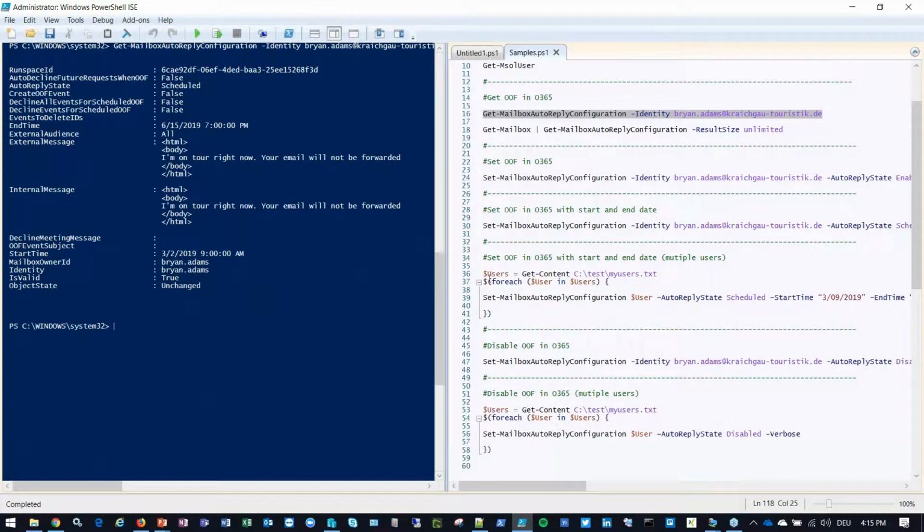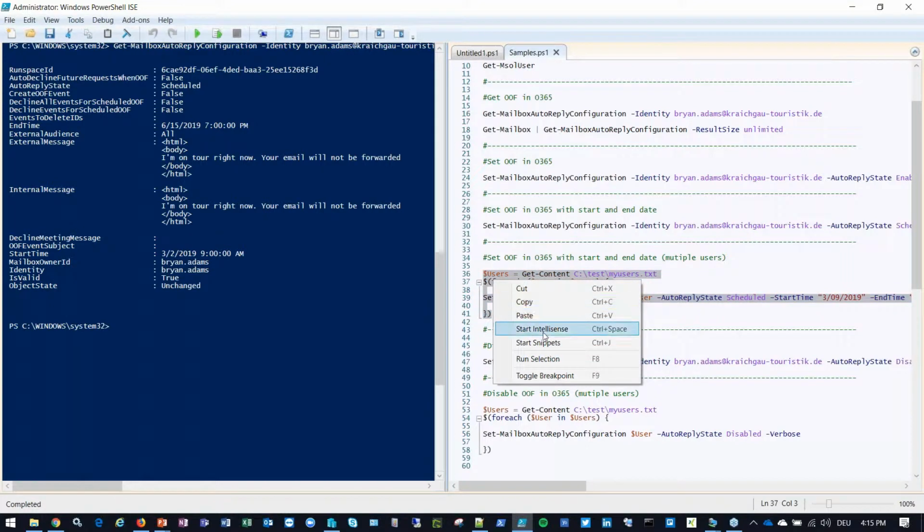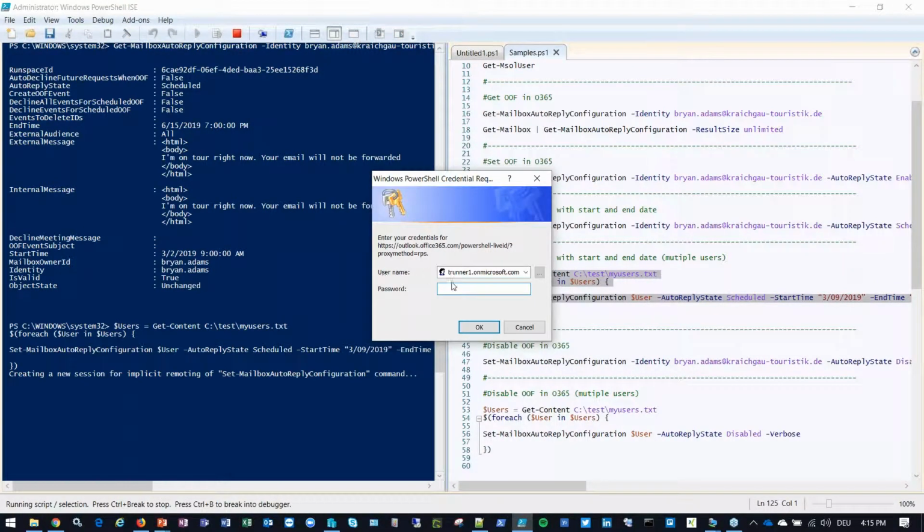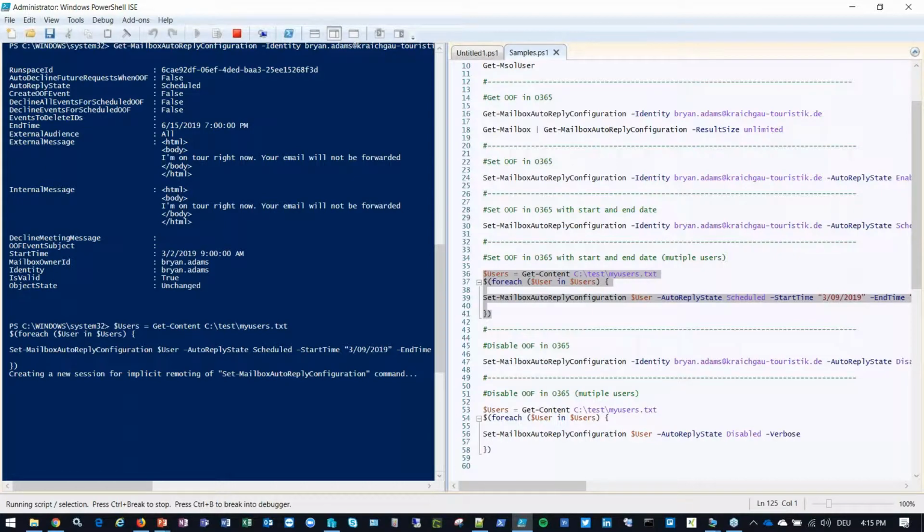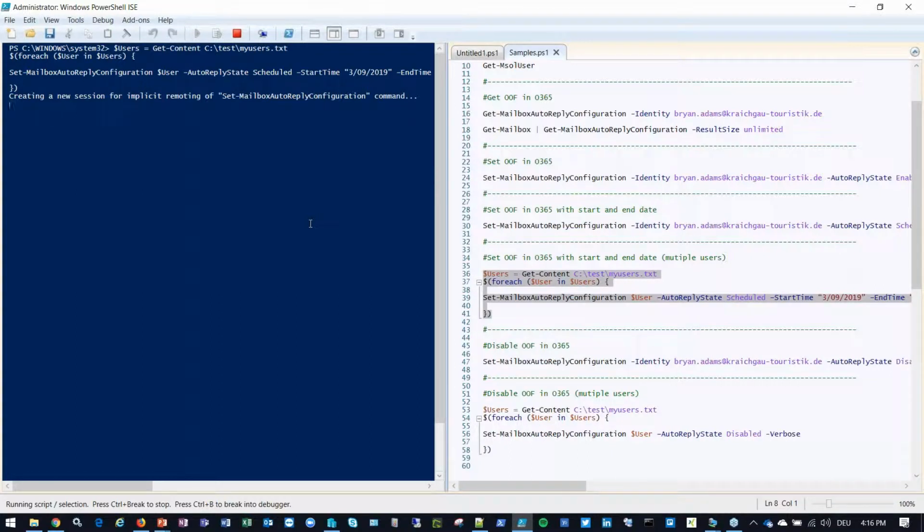So in this case, I would say I want to do that for my whole list of users instead of doing it manually. And so this is how step by step these one-liners evolve into scripts and into solutions that you as an administrator can very easily use to automate your daily life.